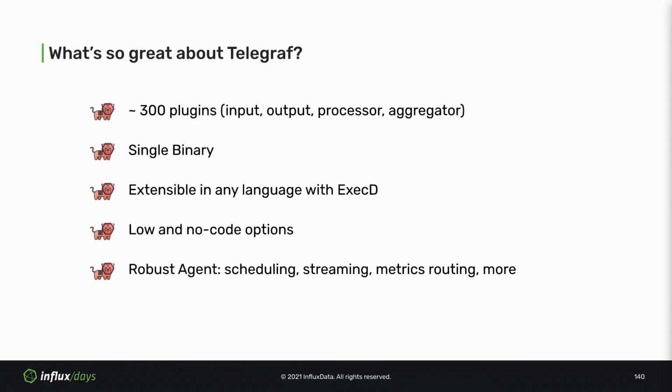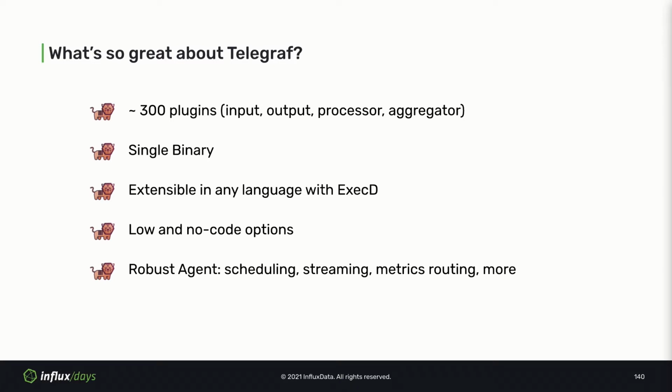So what's so great about Telegraf? Telegraf collects data from an impressive variety of inputs, over 175 and counting, including some of the most popular for building data pipelines, and can process, aggregate, and output your data to a variety of sources, including InfluxDB, for a total of nearly 300 plugins. The single binary means that with a single install, you have all of the functionality of those 300 plugins, since you can run multiple plugins in a single instance of Telegraf.